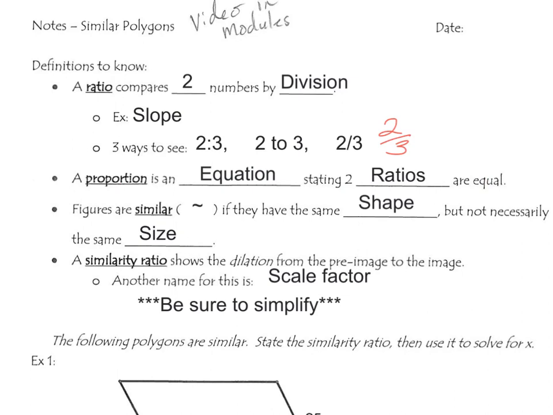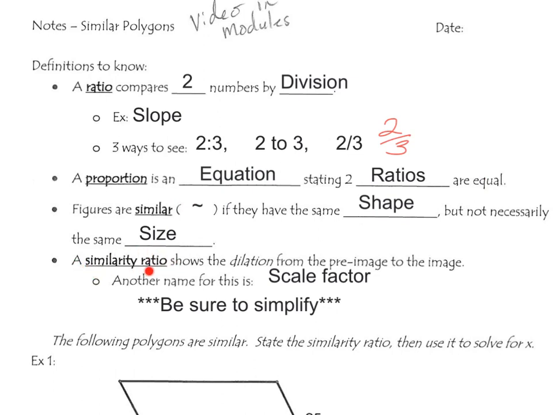And when figures are similar, that's where the top part of the congruency symbol comes from. It means similar, that little squiggle. When figures are similar, they have the same shape, but not necessarily the same size. So one is like a blown up version or a shrunken down version of the other one. It's very similar to the transformation stuff we were looking at, except the size of those shapes changes. So if you've heard of dilation, that would be what we're looking at here.